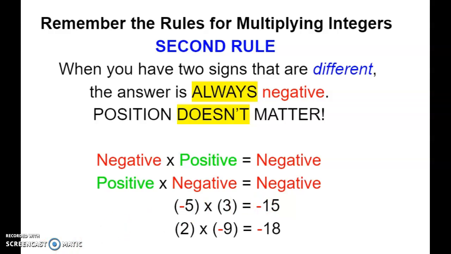Let's look at our next. In this case, the opposite. We have the positive number as the first factor and a negative number as our second factor. Let's look at this. A positive times a negative gives us a negative. This should be familiar to you.